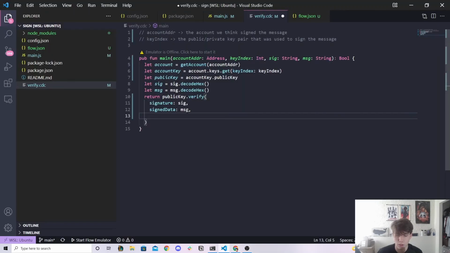So it's called domain separation tag. Now this on Flow is not too important. Honestly, I wouldn't even spend too much time thinking about it, but it's basically a tag that should, keep in mind should, that's an important word, be automatically prepended to every signature to verify that it's actually from an account, all that. So it's always going to be whatever this is.